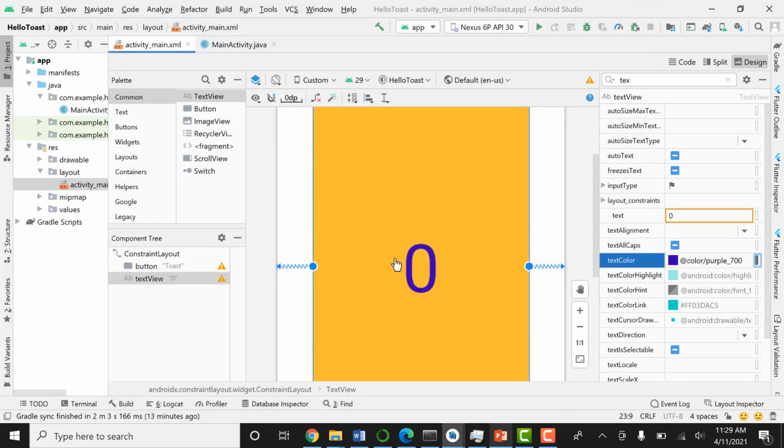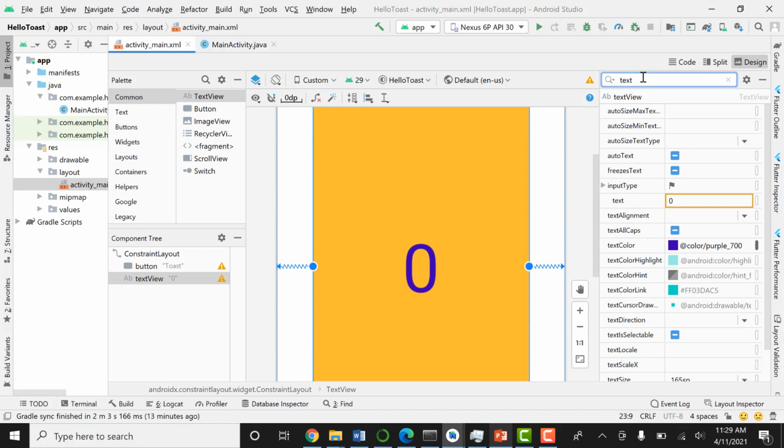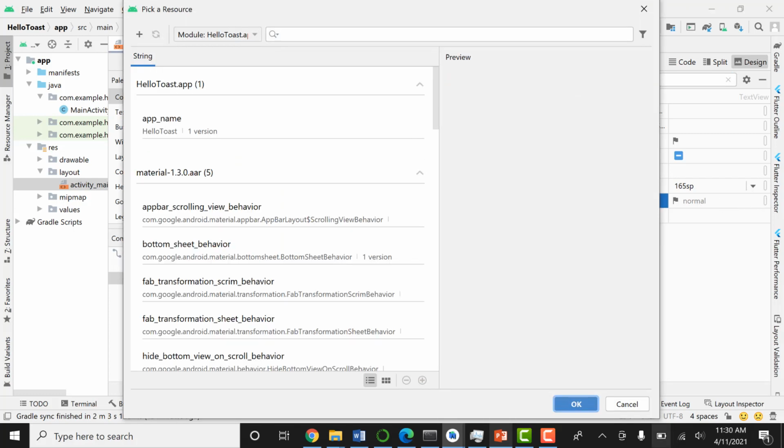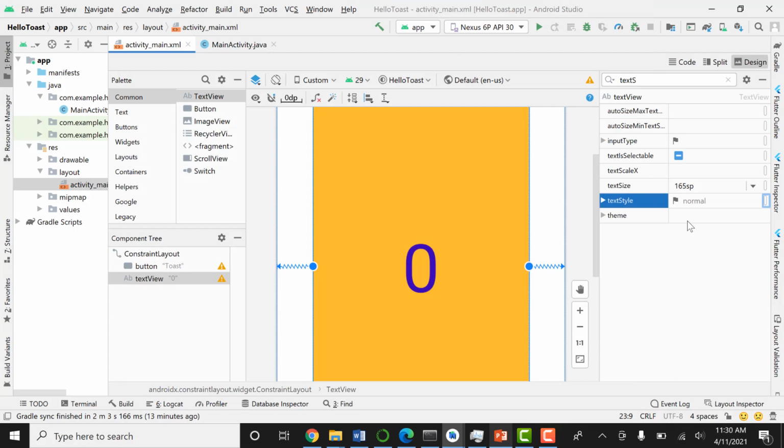I don't know where that option has disappeared, but okay, so that is the text color, and then there are other options like text alignment, text size, text style. So if I write text style, you can see that now it is normal, but you can always change it.